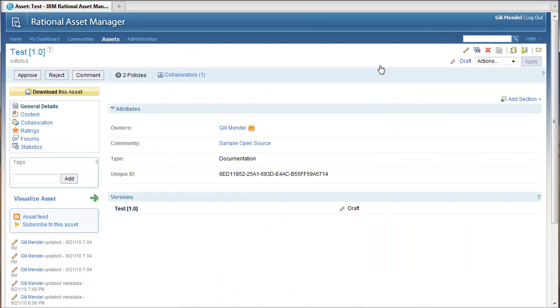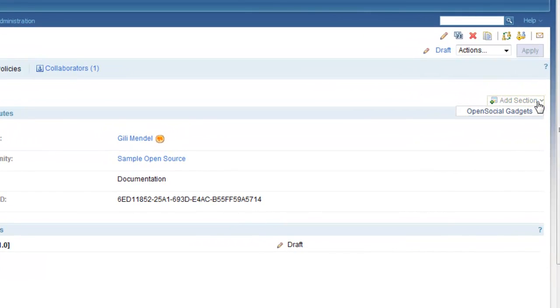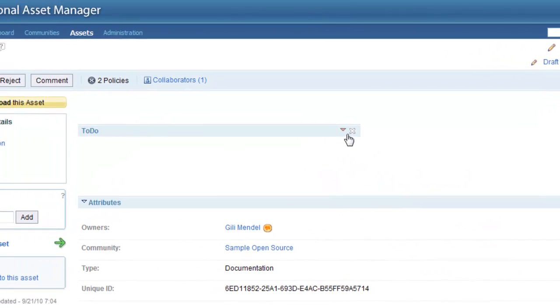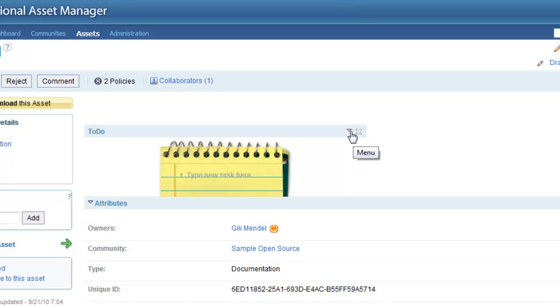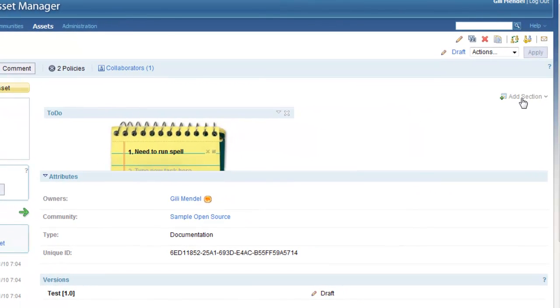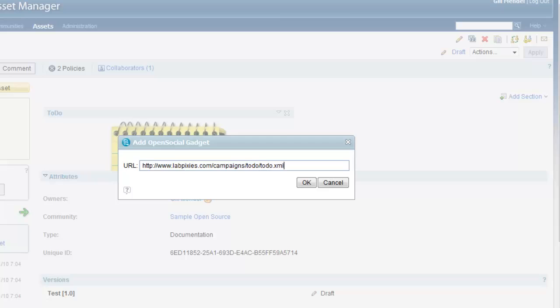On the same token, you can drop social gadgets on the detail page of a RAM asset. So you ask yourself, well, so what? Well, as the Jazz tools mature, this will be the manner by which information from various tools can be shared in context. For instance, you could assume that you're dropping over here an RTC viewlet graph that shows the status of a plan item or an iteration that's related to that particular implementation of this asset. I could drop multiple social gadgets.